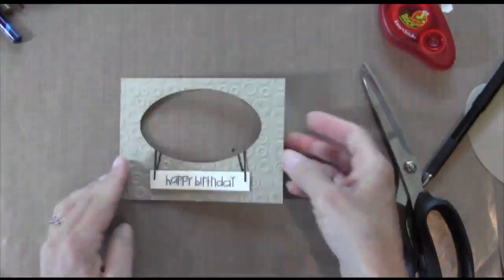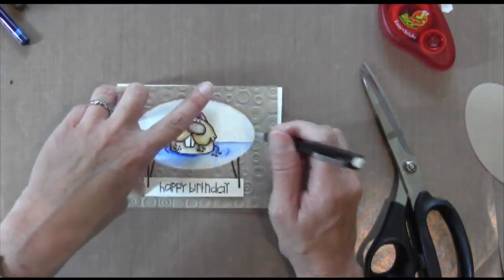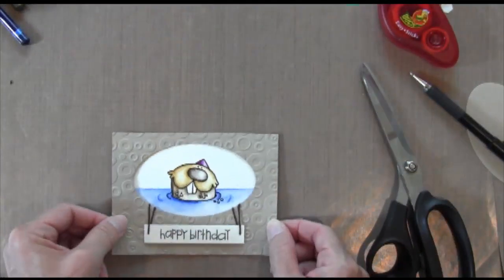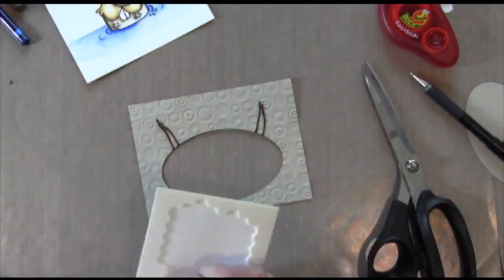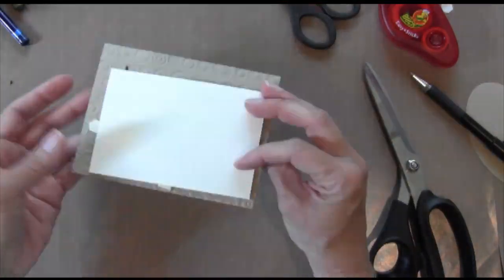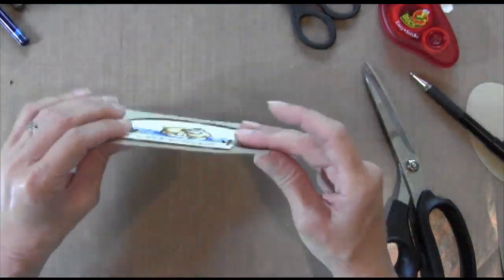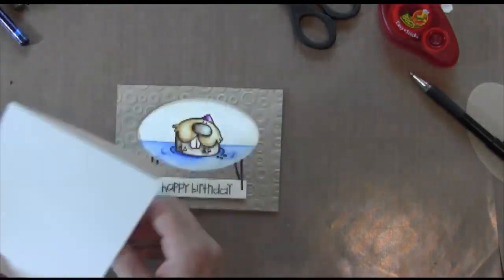Once that's done, I'm going to trim my excess. And now it's time to put my little beaver on. I'm just going to mark where it's going to be so I can trim it down a little bit. I decided to put my dimensionals on the craft side, and I'm just going to lay it right down on there. And it's not straight, it's crooked. I'm just rearranging things a little bit, but it doesn't matter because I'm going to adhere that to a card.